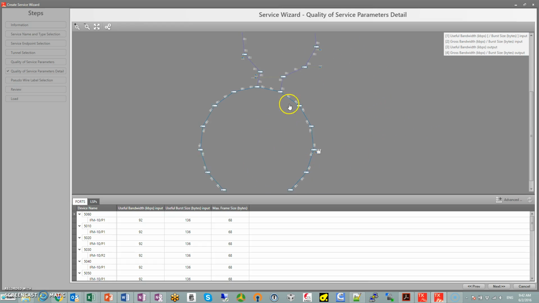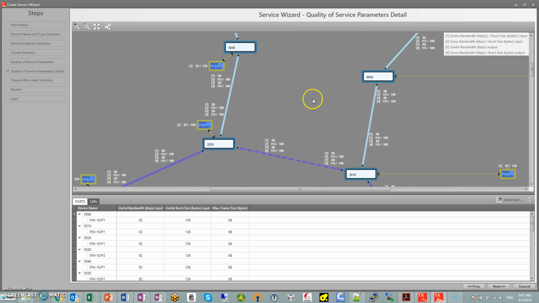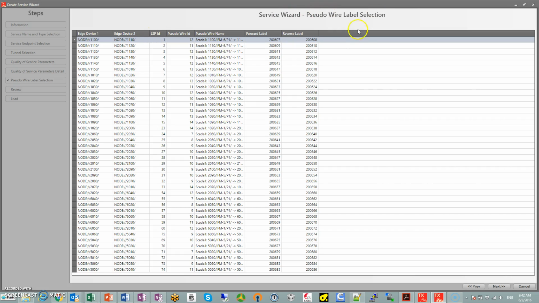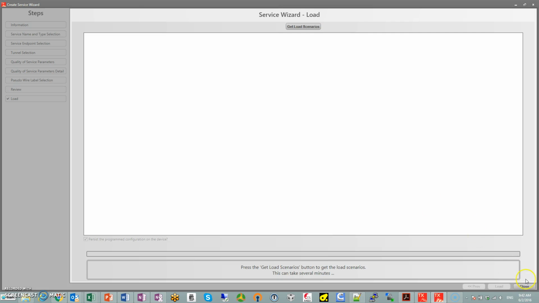Here's a summary. The two masters. And finally, all of the RTUs here shown as ports hanging off the nodes. The next step is selection of pseudo wires. So we don't need to worry about this unless you're actually interfacing. So here's, and we're done now. This is it. Close this.